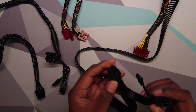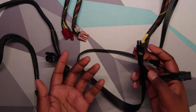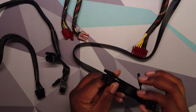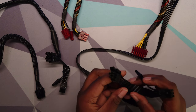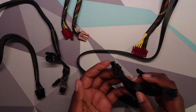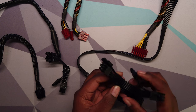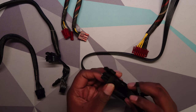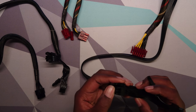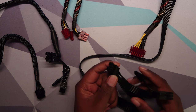If you look at the specifications from the maker of these connectors, it actually changes a little bit. Looking at specifications from Molex, which is the manufacturer — these are called mini-fit junior or just mini-fit connectors. With an 18-wire gauge cable, they say the maximum allowed power is 7 amps per pin, which comes out to 84 watts per pin. There are only three pins that have 12 volts on them, and the rest are sense pins or ground pins — and the sense pins are actually doubling as ground pins as well.